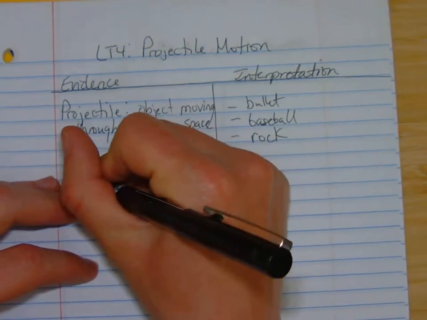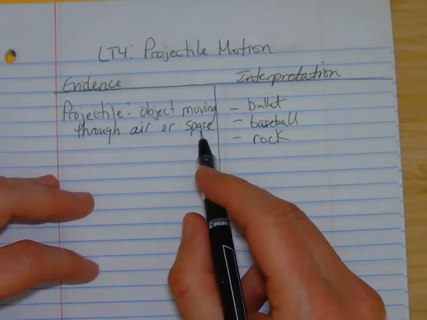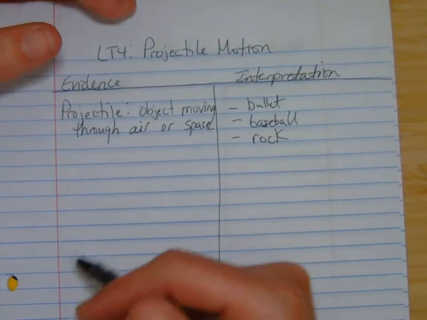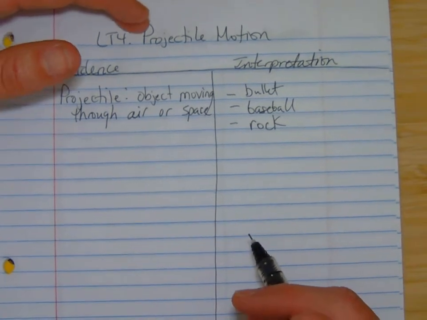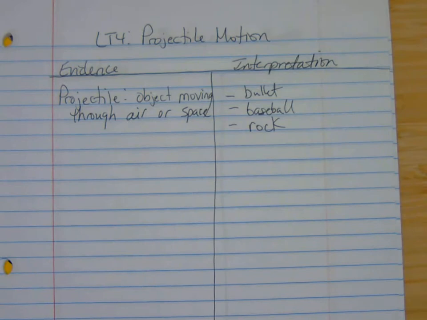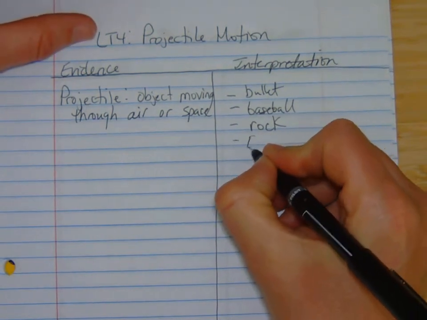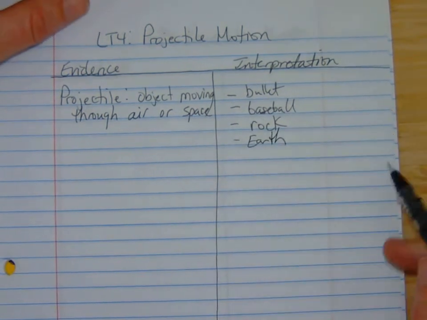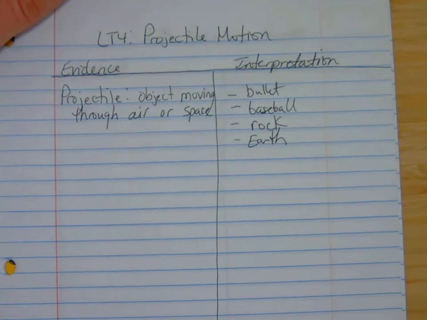The reason we care about these things partly is because of the path that they take. In a space science unit, we're going to be looking at planets very soon and looking at why their orbits are either circular or elliptical, because a planet is just a big old projectile. Technically, we're all a projectile because we're on the Earth and it's hurtling around the sun.